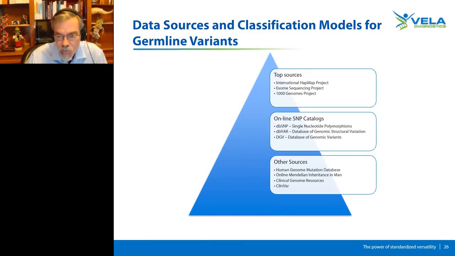So to filter the germline variants, we take the entire variant list and we match it to a database or databases of normal variants, which tallies the normal non-pathogenic variants that are normally seen in the general population. Here is a list of projects and databases that have been used to filter germline variants and decide which of the variants actually fall into the germline or into the somatic class. Remember that we, as humans, are all about 99.5% identical to one another at the nucleotide level, but there are still about 10 to 30 million variants that we differ at due to normal genetic variation.